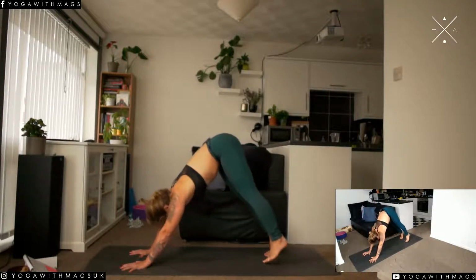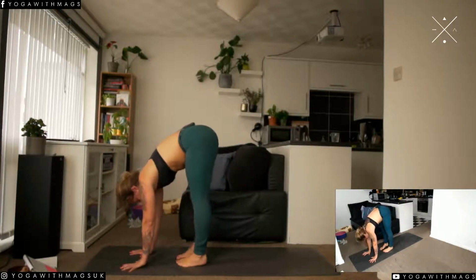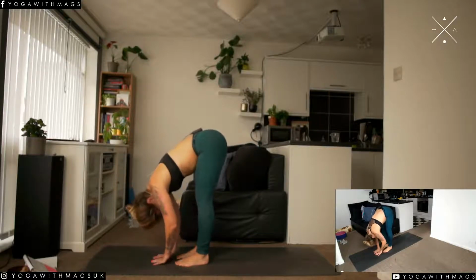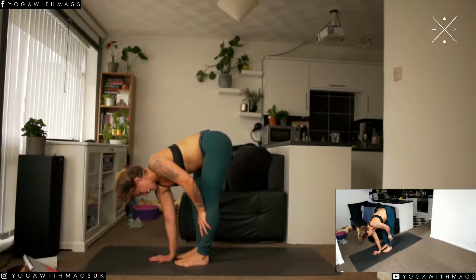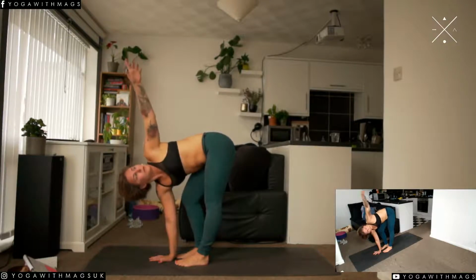And then walk your feet towards your hands to come into a forward fold. Inhale into a half lift. And exhale, stay. Bring the right hand in between your feet, so in front. You can bend the right leg for this. And then as you inhale, float your left arm up. Look up.